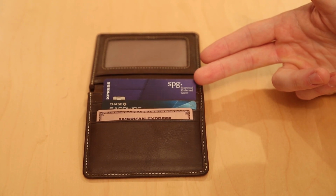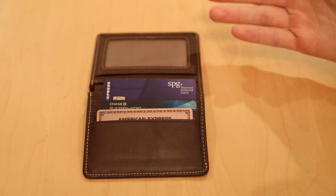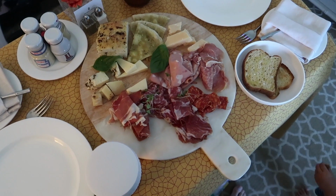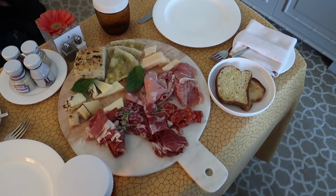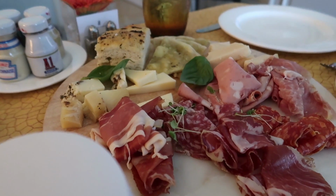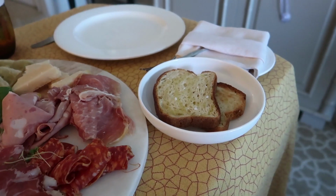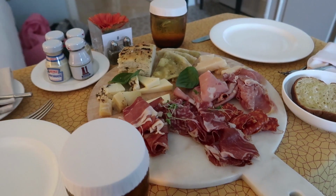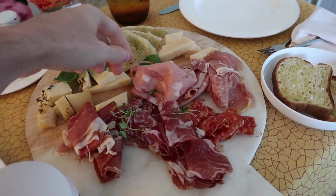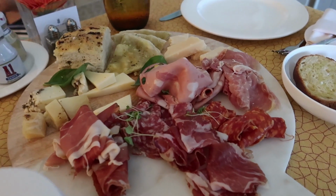So I've been using this card basically for spending at those hotels. So I used it for all my charges for room service. Okay, room service alert. So this is the Italian, what is it? Ham and cheese selection. And you can see that wonderful frittata bread. Mrs. Credit, if we're gonna eat that, I got this gluten-free bread. I'm doing a special diet, and this stuff is one of my favorites. I don't know, it's from Switzerland. It's a type of ham. It's so good. It's got pistachios in it.